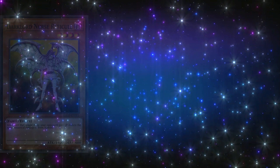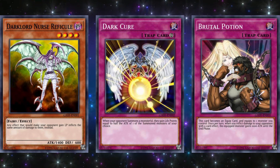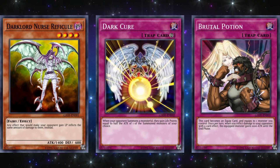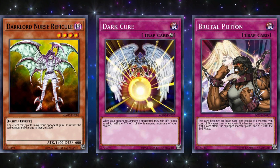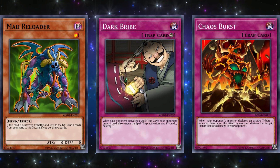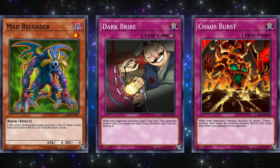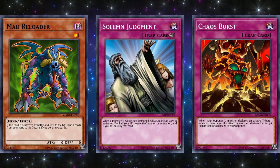For Tag Force Evolution, the three promos were Nurse Reficule the Fallen One — eventually changed to Dark Lord Nurse Reficule — Dark Core, and Drastic Drop Off. All three are part of the Nurse Burn deck strategy where you have Nurse Reficule on the field and then can do brutal amounts of damage to the opponent. It's a fun deck that's occasionally been to a few top spots in some regional tournaments, but it's definitely nothing overly competitive. For Tag Force 2, the three promos were Mad Reloader, Dark Bribe, and Chaos Burst. Mad Reloader has an interesting hand-fixer effect but it's a bit too hard to trigger sometimes. Chaos Burst is largely overshadowed by older battle traps such as Sakuretsu Armor or Widespread Ruin. Dark Bribe is an iconic counter trap card, but it's generally outclassed by others such as Solemn Judgment, because generally paying half your life points is much better than giving your opponent a free draw. Judgment can also negate summons, whereas Dark Bribe cannot.